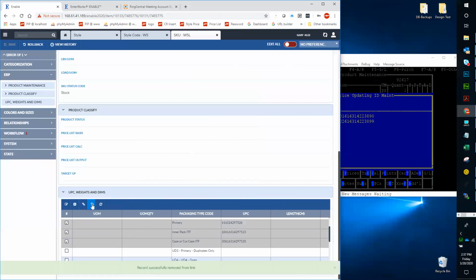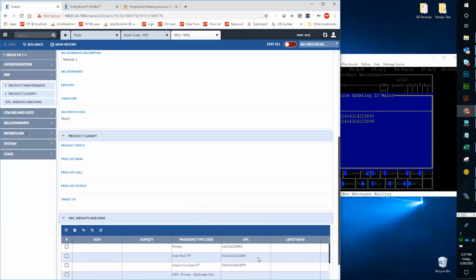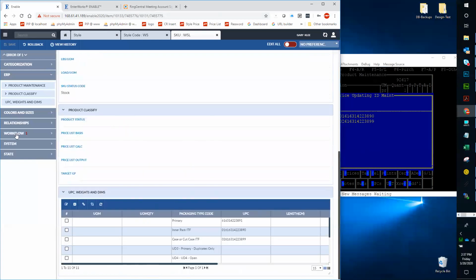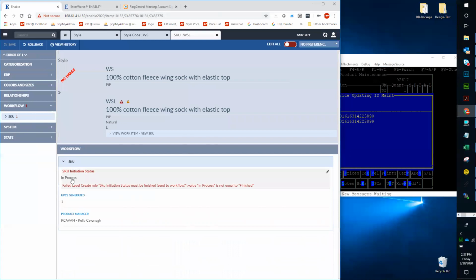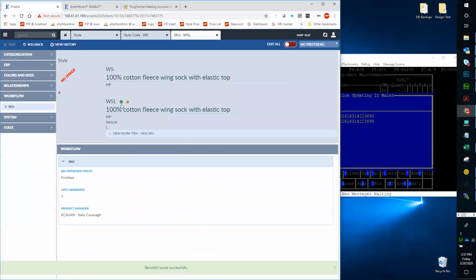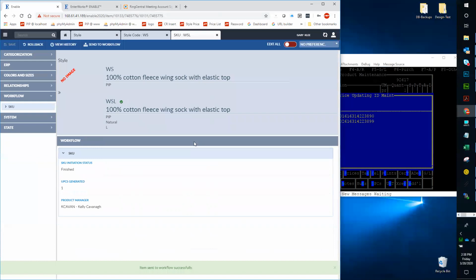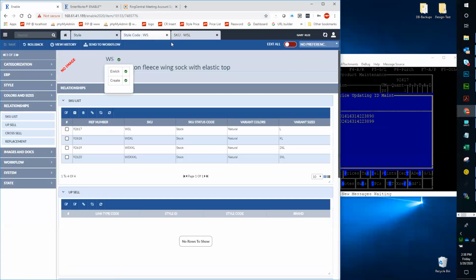Remove link. And then these are the good ones remaining. So 891, 90, 899, perfect. So that's good. That's good to go. All right, so hit save. There's an issue with the workflow. This is an in progress thing. Finished. Hit save. This is good. It's still saying there's a create workflow. Hit send. And now that's lit up across the board. For just that size.